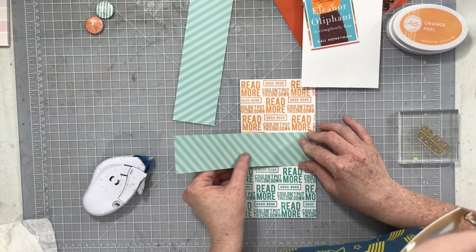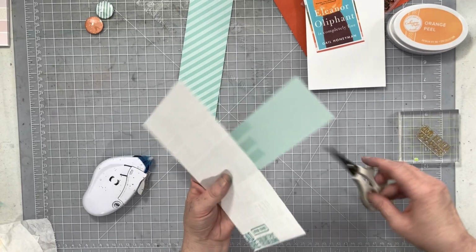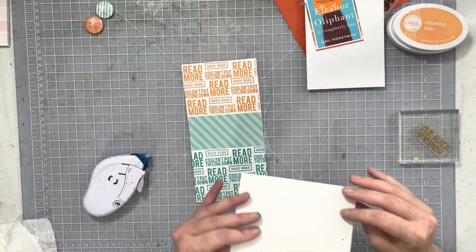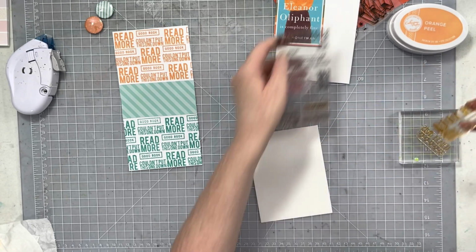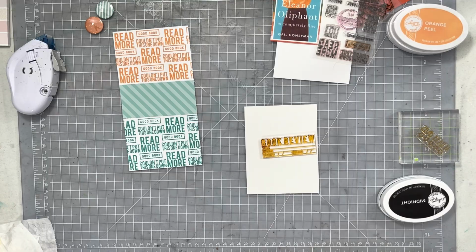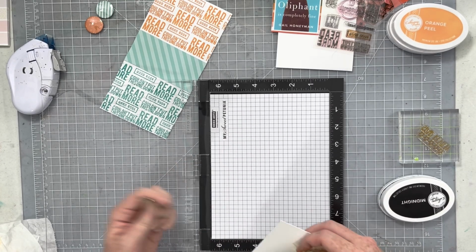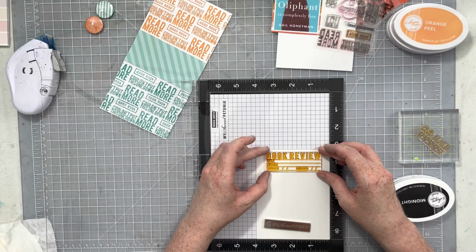So I'm going to use this diagonal stripe aqua colored paper to cover up that middle part of my stamped background. And now I have a couple of things I need to stamp that I stamp on all or most of my book layouts. So I want to make sure that I leave myself room to write down the name and the author of the book, like this little book review stamp.